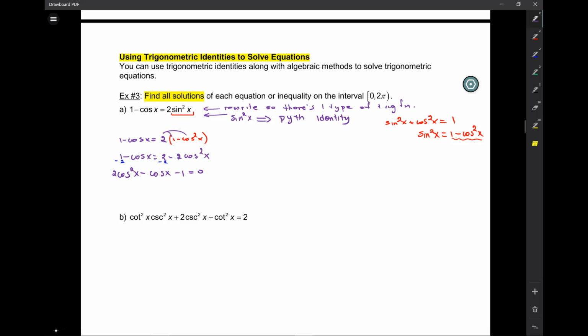Okay. Can you take out a cosine? This one, you need to factor like this. So if you had 2x squared minus x minus 1, you would know what to do, right? You would just say, oh, that's 2x and x and 1 and 1, and where does the negative go? Here? Is that right?